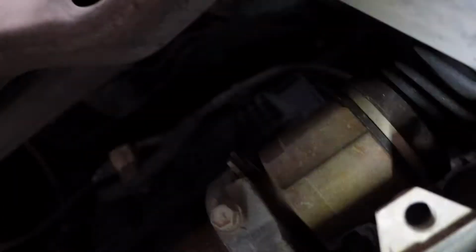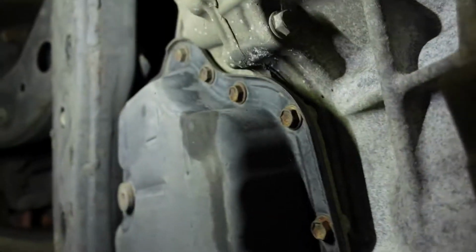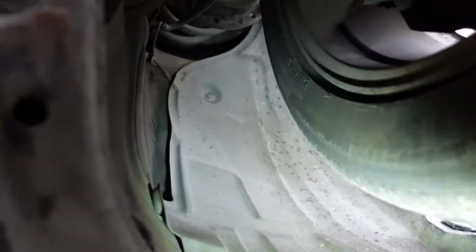Alright, let's see here. What else we got? Got anything interesting in the front? There's the cat, motor mount. I still do not see a transmission dipstick anywhere, which I don't quite understand, but who's to say? I have to get the service info for this thing and see what we need to do. Yeah, at least it has a drain plug, which is nice. So yeah, this looks fairly unmolested up front. I don't see any real wrinkles. I think a little missing chunk of the wheel liner there, but it's not too bad.